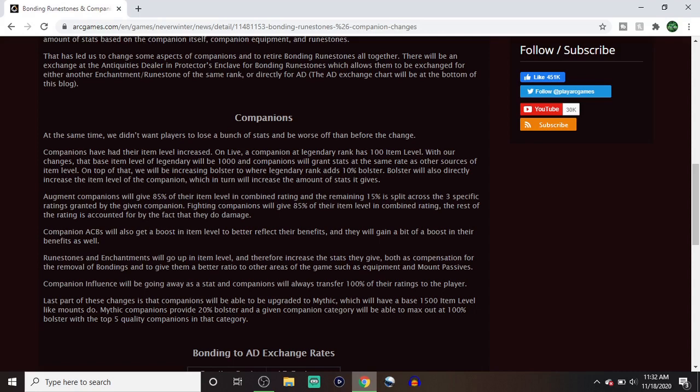Companion AC, BC will also get a boost in the item level to better reflect their benefits, as they will gain a bit of boost in their own benefits as well. Runestones and enchantments will go up in item level and therefore increase the stats they give, both as compensation for the removal of bondings and to give them a better ratio to other areas of the game, such as equipment and mount passives. Companion influence will be going away as a stat, and companions will always transfer 100% of their ratings to the player.